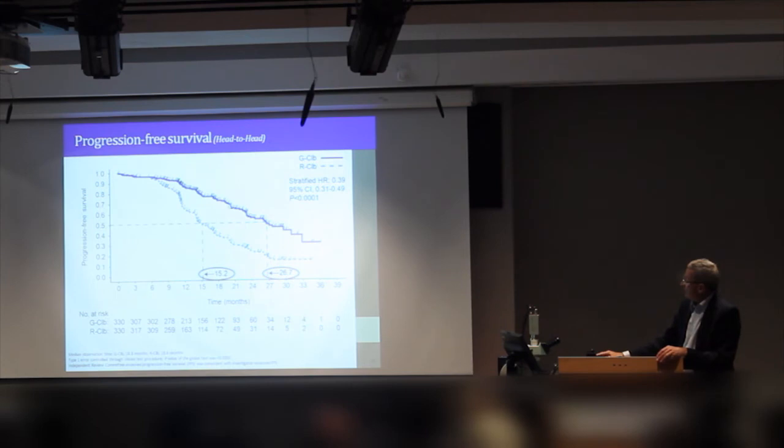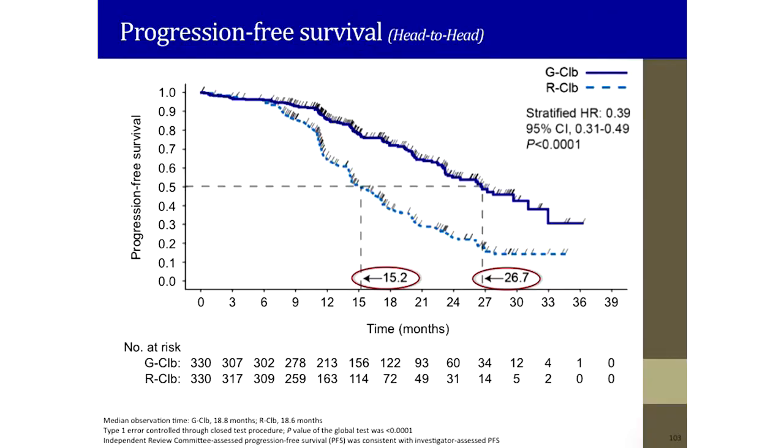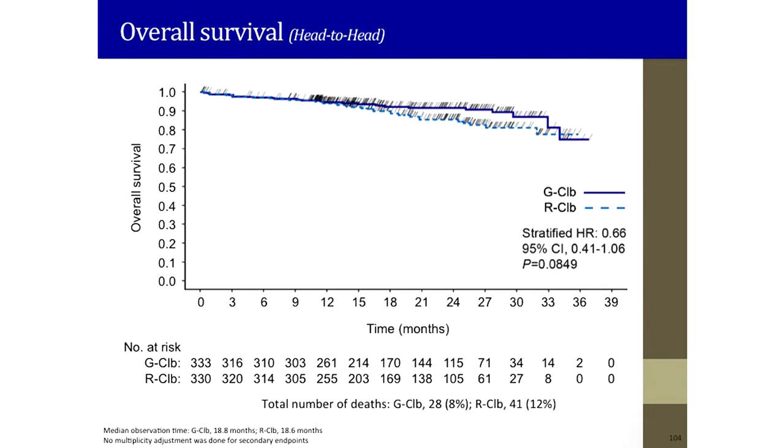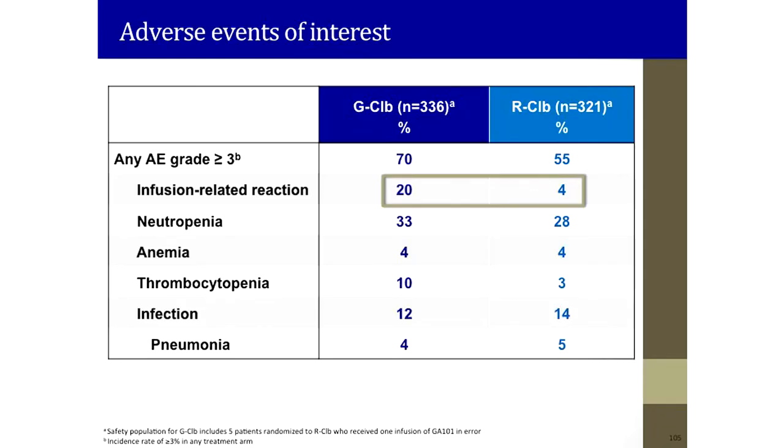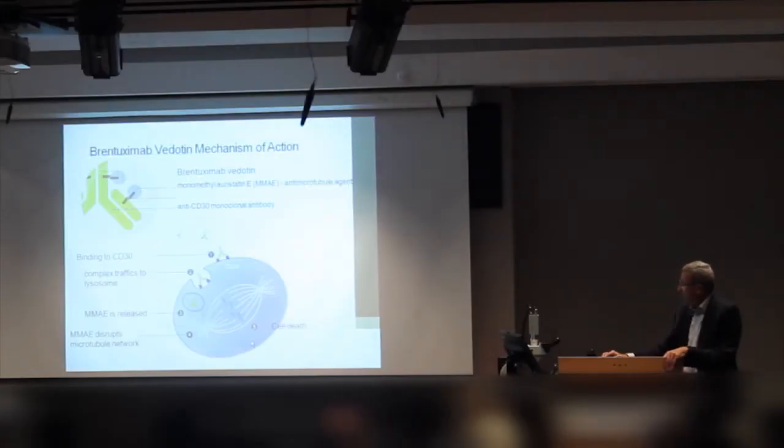And this shows the results of this trial with respect to progression-free survival. This shows that by using this new monoclonal antibody compared to Rituxan, you actually have a significant increase in the duration of responses in patients who receive this antibody. So this is an advance forward, and this has resulted in approval in the United States for this drug and by Health Canada, although we don't yet have funding for it. This study is still underway in terms of the follow-up of these patients, and so far there hasn't been a big increase in survival, but follow-up will continue. The toxicity profile is much the same, although it does turn out that it's a little bit more difficult to infuse, and there are more infusion-related toxicities. With this, it doesn't seem to be a big problem.